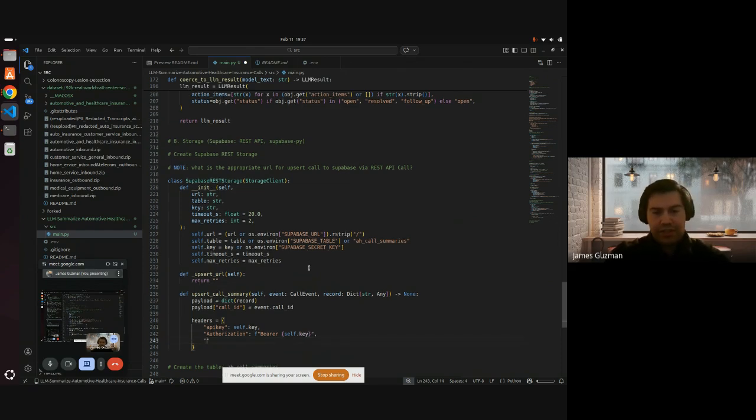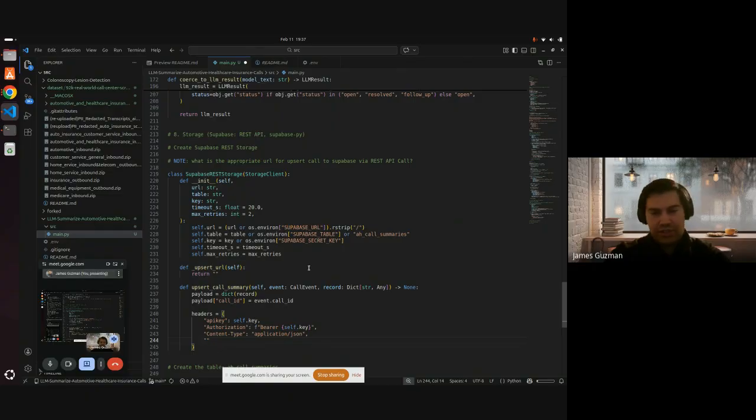And the other is content type application JSON. And the other is what we're going to have as a preferred operation. So resolution, if there's ever a conflict on what we try to upsert call summary to our existing Supabase Postgres table, we're going to merge duplicates and return.